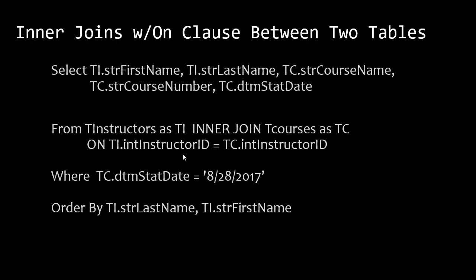So explicitly is a little bit different. We actually say what we're going to do in the from clause. We tell it explicitly what we're doing, not implicitly. Explicitly, we say we're going to join instructors to courses. We're going to do an inner join. Once again, you don't have to have the word inner in there. Join and inner join are the exact same thing now in SQL. So instructors to courses. All right. And we're going to do that on the primary key and the foreign key accordingly.